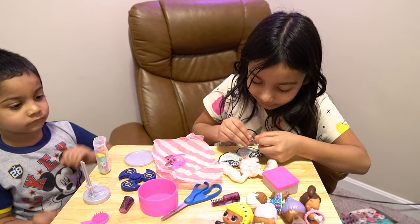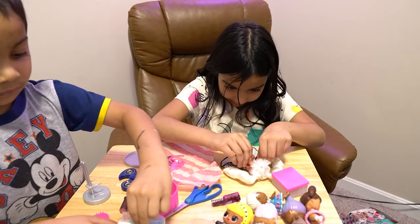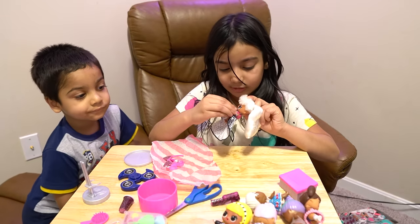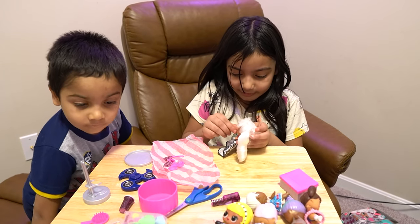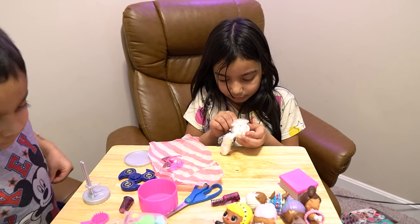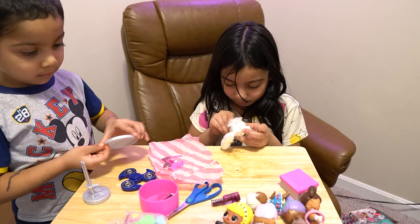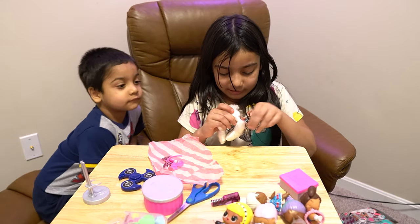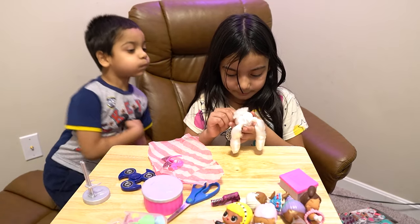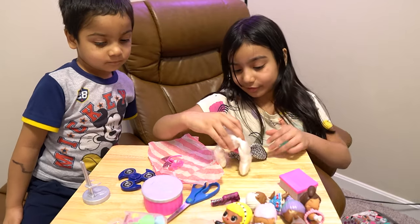Her necklace, it's so pretty. Let me put it on. Okay, got it. It's way too back, so. Come on, put on her neck. Put on her neck. Ugh. So I got it on her neck. Let me see the box if she looks like. Okay. Yeah, she does. Okay.